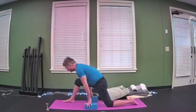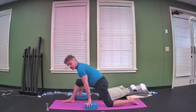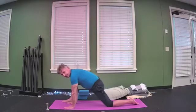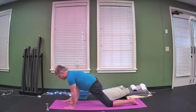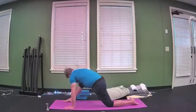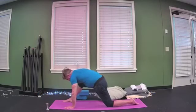Now we'll slide forward, coming into lizard pose or dragon pose. Let's bring our hands inside the left foot. We can hang out here if we like. If we get a stretch here, we're good. If we want to go deeper, we can lower down to blocks or to a bolster. I'll use a bolster today.